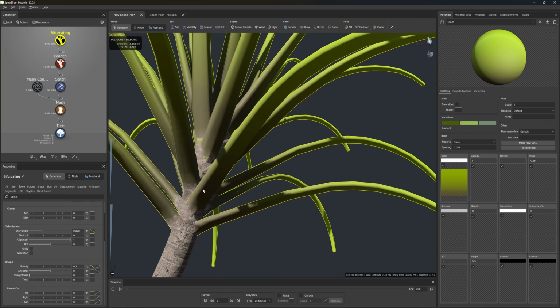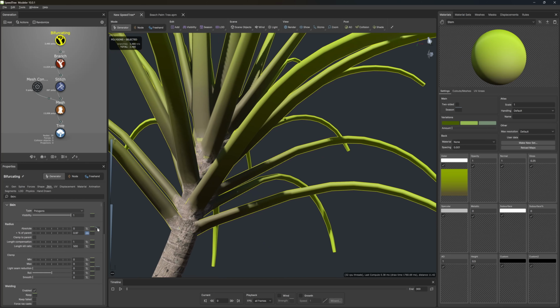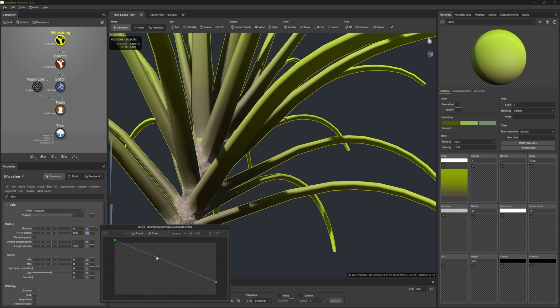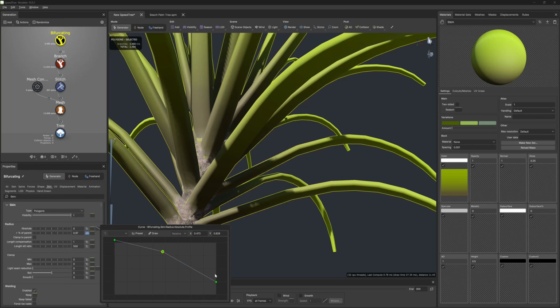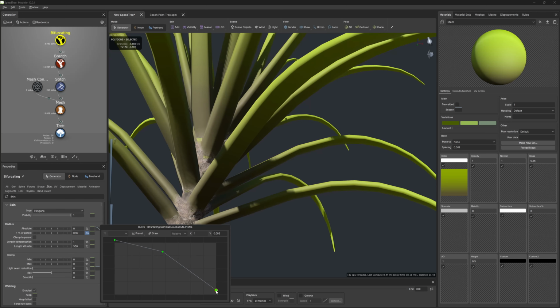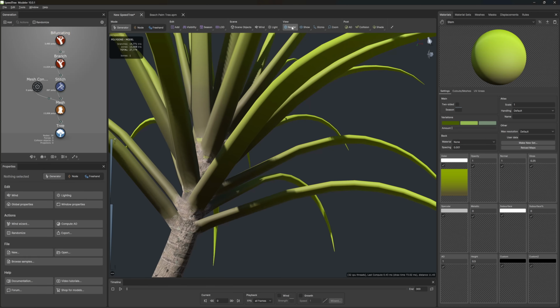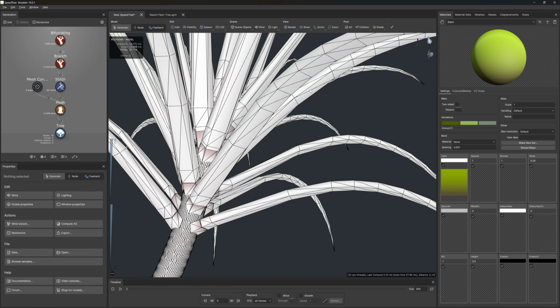So now let's make this a little bit thicker at the ends here. Let's go over to the skin tab, enable the blue curve, and let's introduce a little bit more thickness right over here. And let's just shape this as we want this to be. Make this 0, so it's right at the point very thin. Let's go over to the view and set this to scribe.